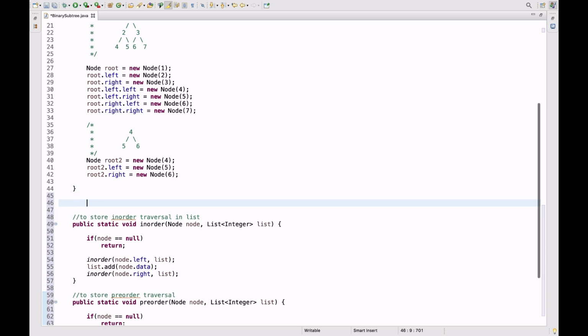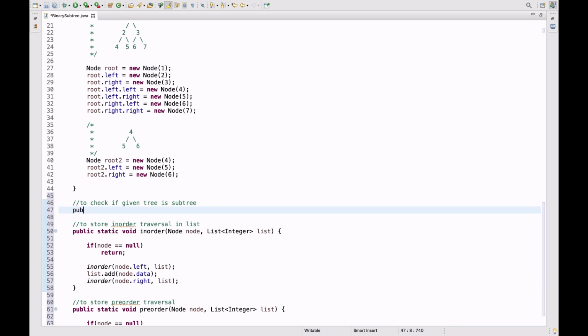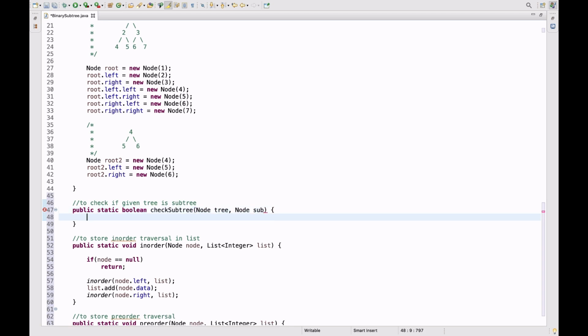So here let's create our main method. Let's say this function is to check if the given tree is a subtree or not. So let's write public static boolean checkSubtree. This is the main function, and here we're going to pass tree 1 and tree 2, right? So this is the tree and this is the subtree.